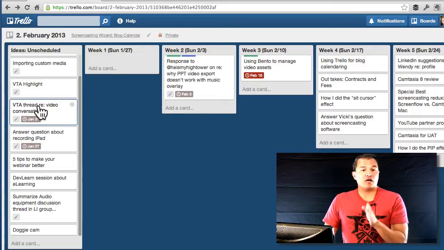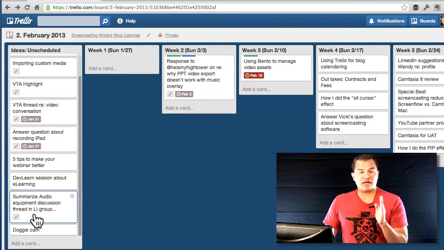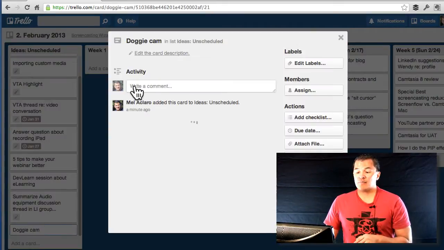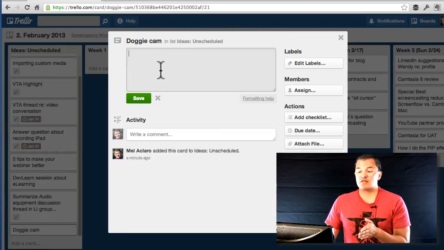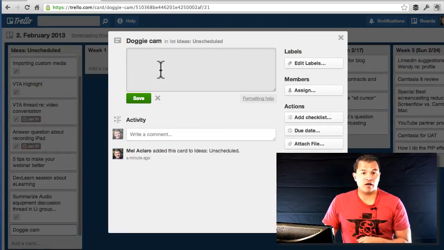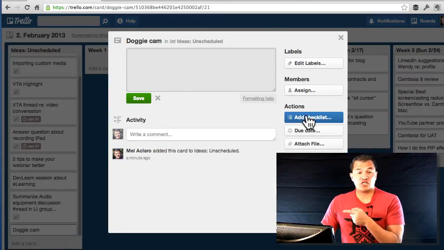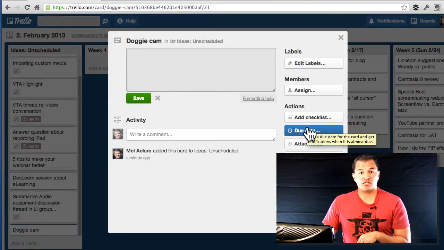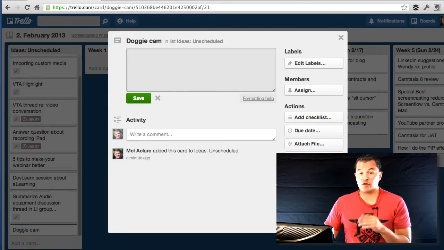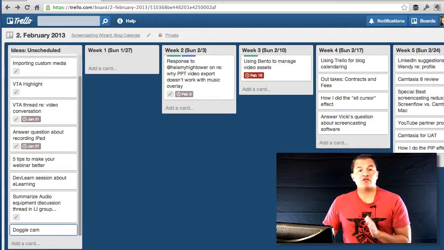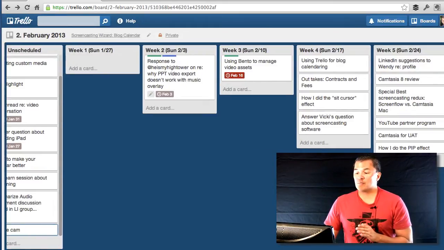But it at least gives you a bin where you can put different ideas, and if you have some notes that you want to take, you can click into it and put in activities or give a description of the card and expound on an outline of what you want to talk about there. And by the way, you can also attach checklists to these things, put due dates on them, or even attach files and so forth, okay? So that's another way I use this to manage these blog articles.